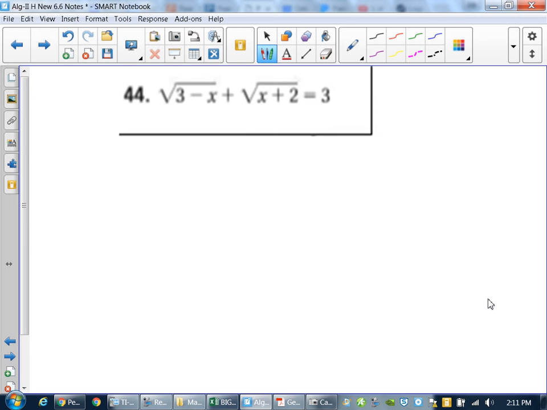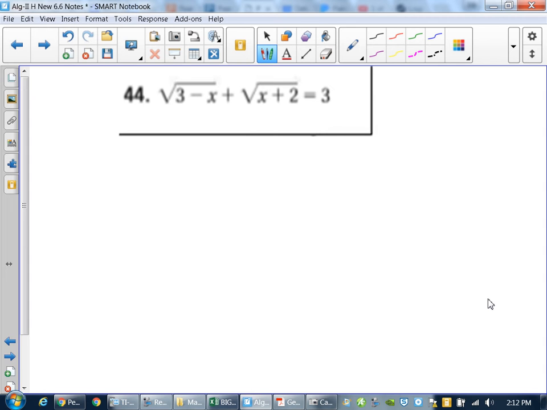There's a couple of ways of setting this one up. Like I was telling Haley and second hour, you have to get rid of the radicals, which means you probably wind up squaring both sides twice. Now, if I square both sides right now, I have to FOIL out with 2 radicals. I don't want to do that.